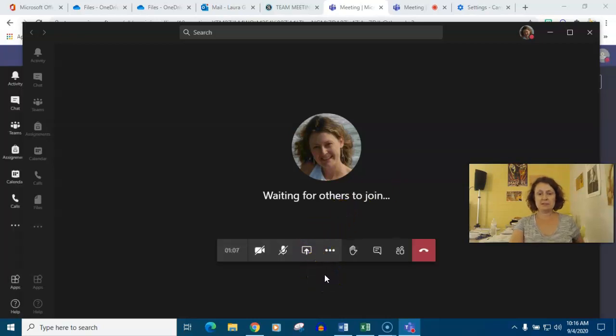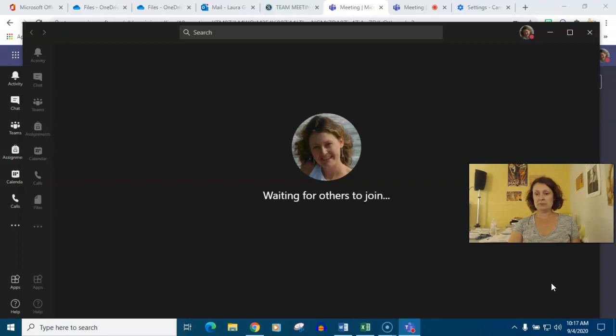A couple of things that you need to be aware of. When you get something that looks like this, you're going to see that when I move my cursor, I get this bar. If I leave it somewhere for a little bit, that bar is going to disappear. Now the first thing I want to tell you is that you do not have to use video if you don't want to. That's entirely up to you. For now, at least, we're going to be sharing your screen instead of having to share your face. Now, if you want to, that's great. I would love to see all of you, but it's not required.